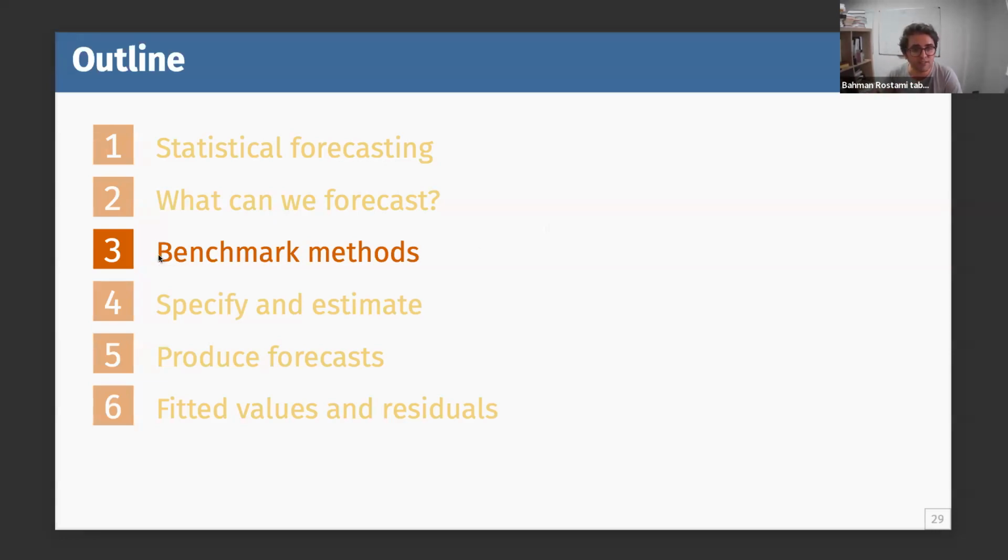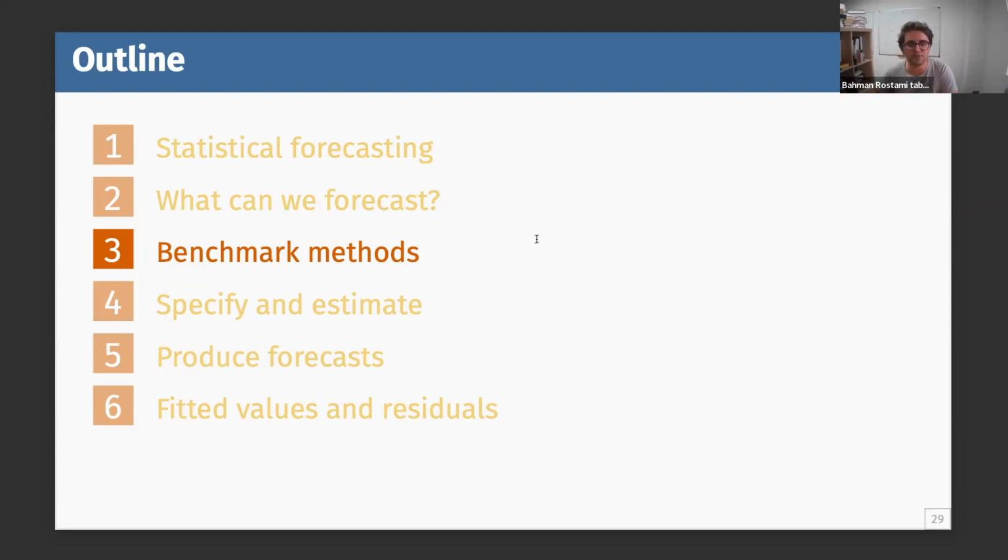So benchmarks are simple models. Sometimes a benchmark could actually be a current model you use in the organization. It is actually the case in vaccines. In vaccines, UNICEF or WHO have a forecasting model that they use to forecast the doses administered and the needs for vaccines. So if you create a model, you should be able to show that the model you produce is better than the existing model. Otherwise, no one would actually buy it.